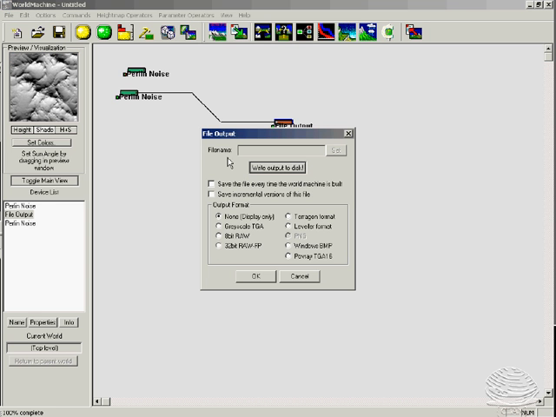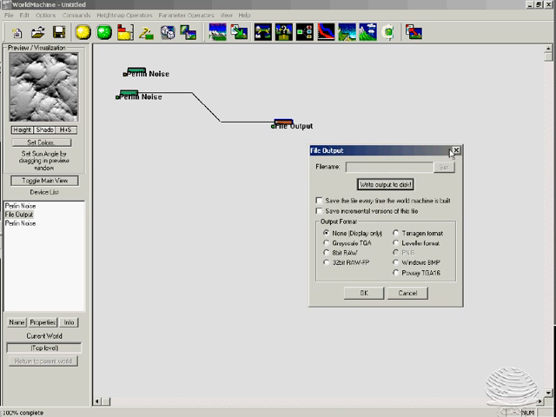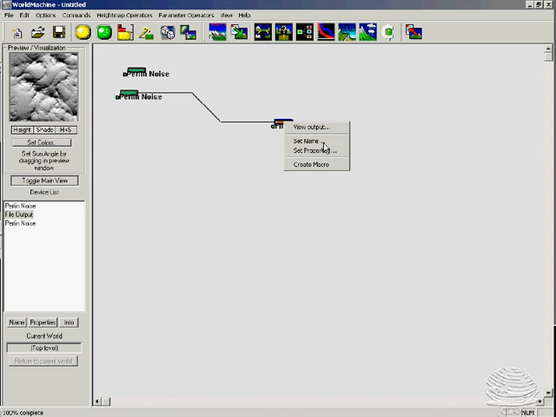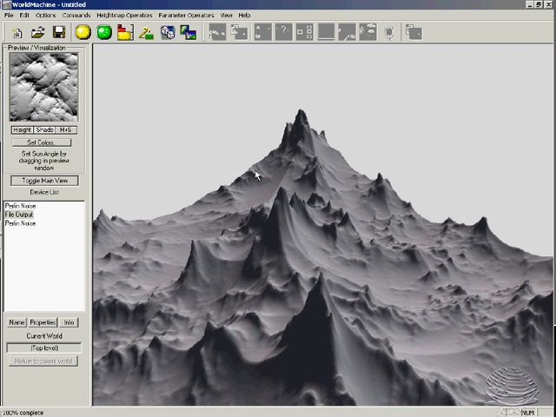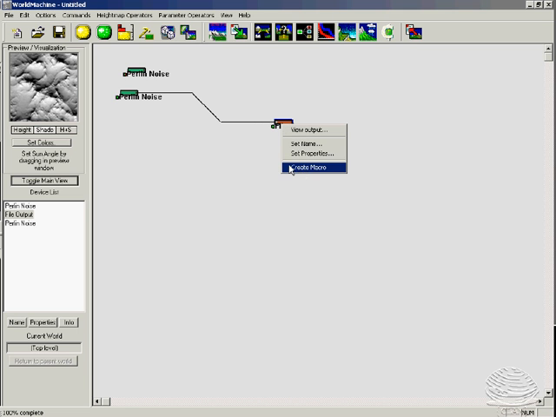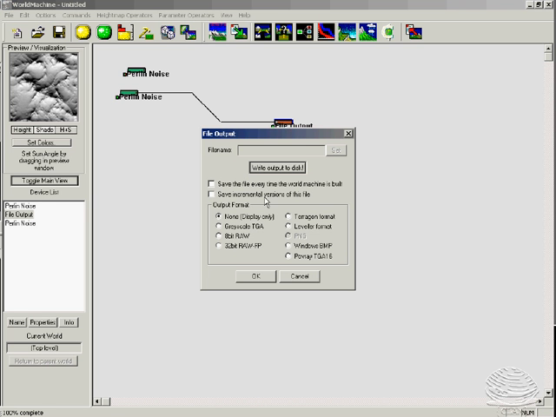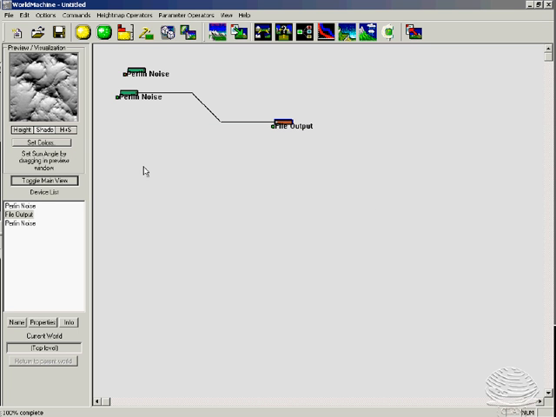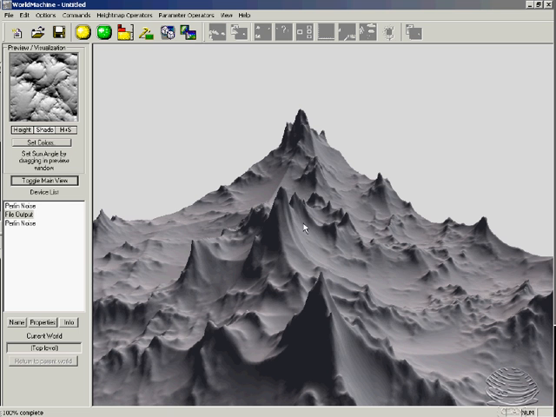Now, double-clicking any of the boxes brings up their parameters. You can also right-click them, which brings up another view output window. We can change the name of it. We can set the parameters or create a macro. But here we have a file name. Here we write it to disk. We can also tell what we want to export as. In our case, it's Terragen format, or we could do a grayscale TGA for export or import into any one of your favorite paint shop programs. Okay, we can toggle between the main view with the toggle button here, or we can just right click anywhere in a grid space. There we go. It takes a minute or two to regenerate the terrain, but that'll toggle us back and forth.